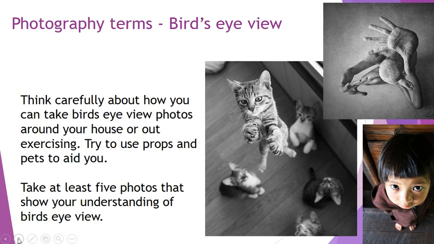You can see that this little girl here, her head looks really, really large and her feet look really, really small, just because of that camera angle. And this is what we're basically doing the lesson based around, camera angles. This yoga model, or whatever she is, you can see that her hand looks huge from this angle. This cat looks massive compared to the other cats, but it's just the fact that the cat's jumping up at the camera.